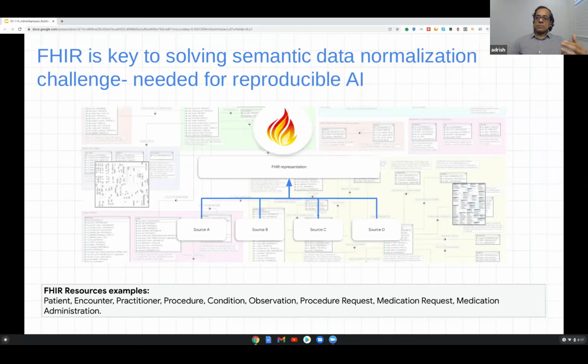Second, let's say you develop a model for source A and you want to apply it in source B. There isn't a common definition, so you'll be spending a lot of time in data integration and semantically mapping things from one source to another. So FHIR solves a very significant problem in the reproducibility of models in healthcare.